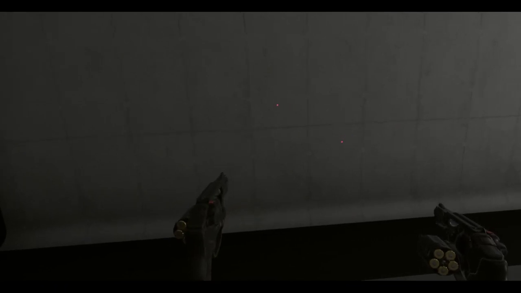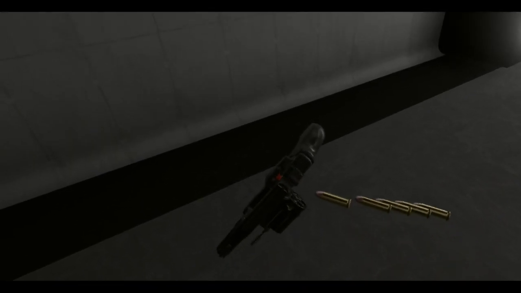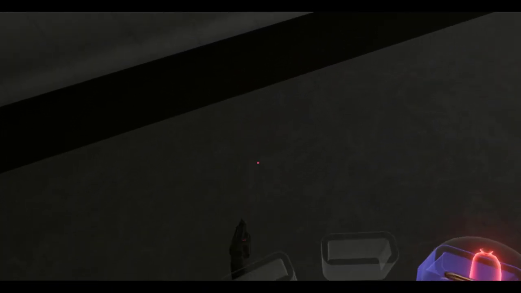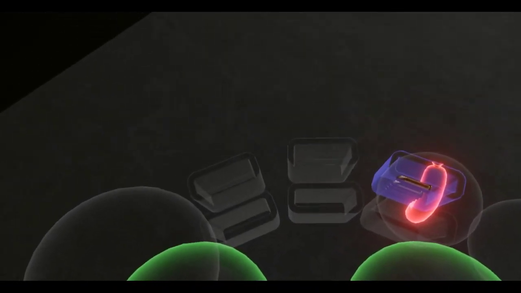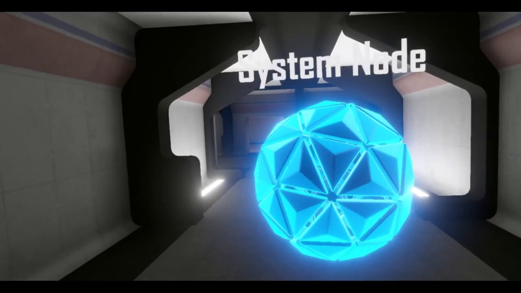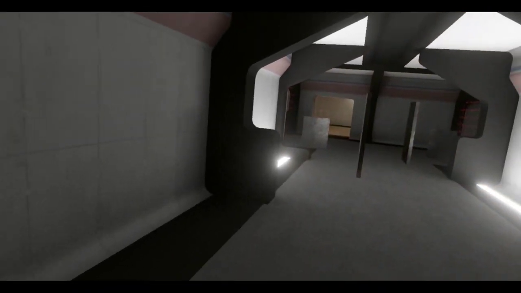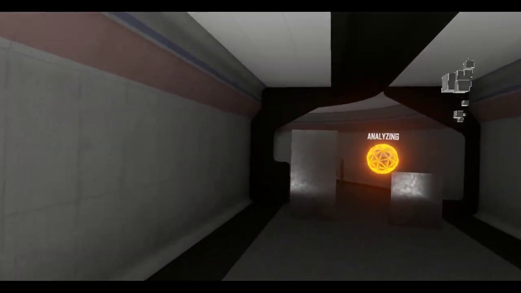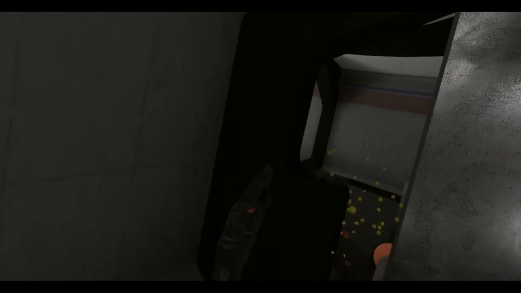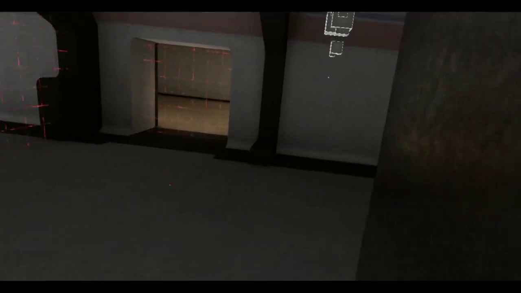Oh, hold on. Wait a minute. Nope, that's not right. There we go. How am I gonna load these? Two bodyguard revolvers. Are you kidding me? Okay. Well, here goes. Interfacing with system node. Hold this position. Come on, where are you coming from? Behind. Gotcha.